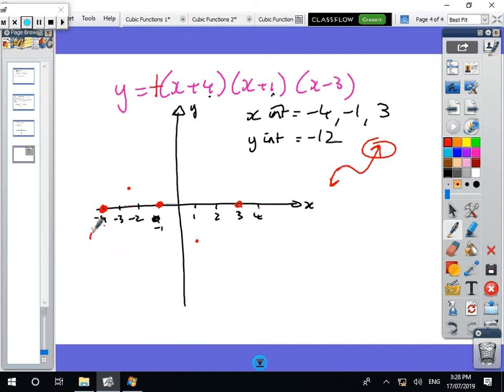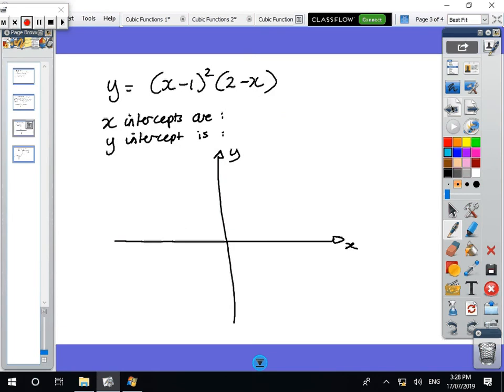Okay, change colour. So it's going to go up, down, and then turn. And where it crosses the y-axis is the y-intercept, minus 12. Okay. Again, until you do year 11 and 12, you won't know how high those values are or exactly where they are, but that's that one. Let's go back and we'll do the one I was going to do.